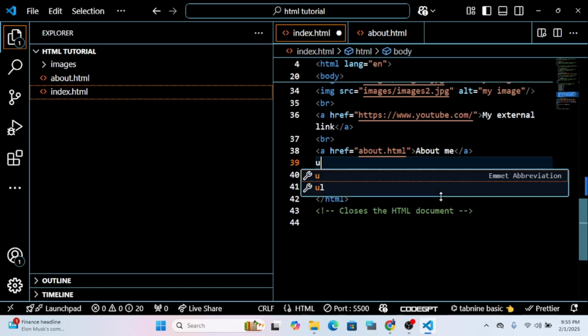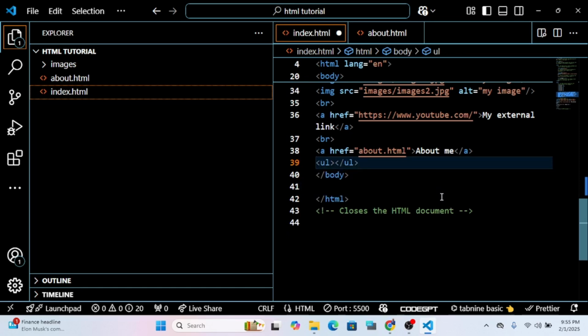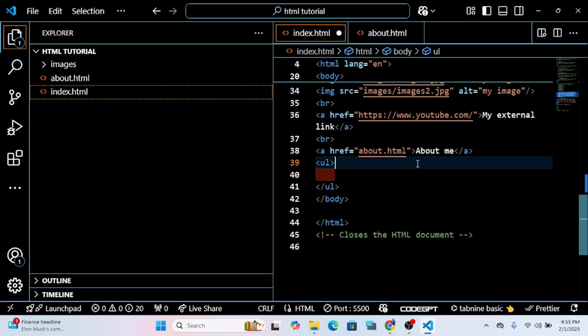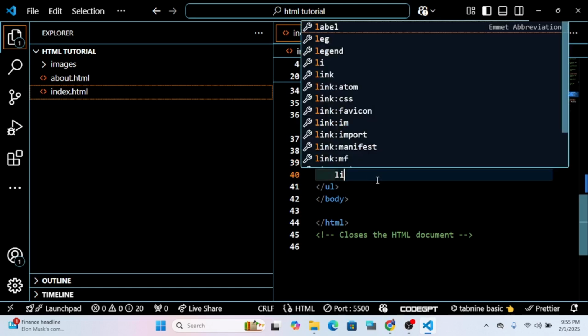We have ul. We make use of this a lot when we are creating our navigation. We have ordered list and unordered list. This is an unordered list. So here we can also add our li.